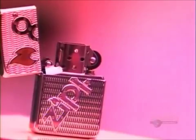It's a case for combustion. Spin the wheel and you have an instant flame. Flip the lid and the flame is extinguished. A version of the lighter first appeared in the 19th century. At the time, it was more of a conversation piece than anything, a curiosity that ignited plenty of interest.